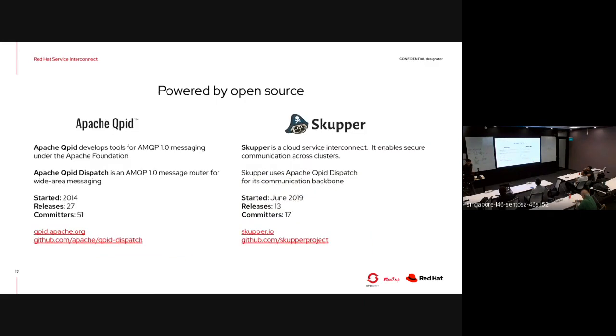Skupper reads the configuration, and when you form the virtual application network, they will share the information within the network. Whatever you configure, all the routers will get the same configuration. They know that there's this backend service hosted in this cluster, and whenever people try to reach this endpoint, it will know that you need to go here and go to the actual pod that's running in that namespace.